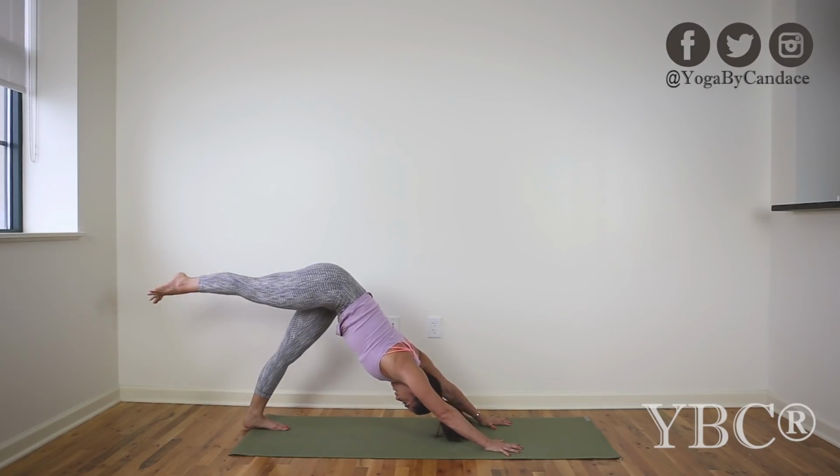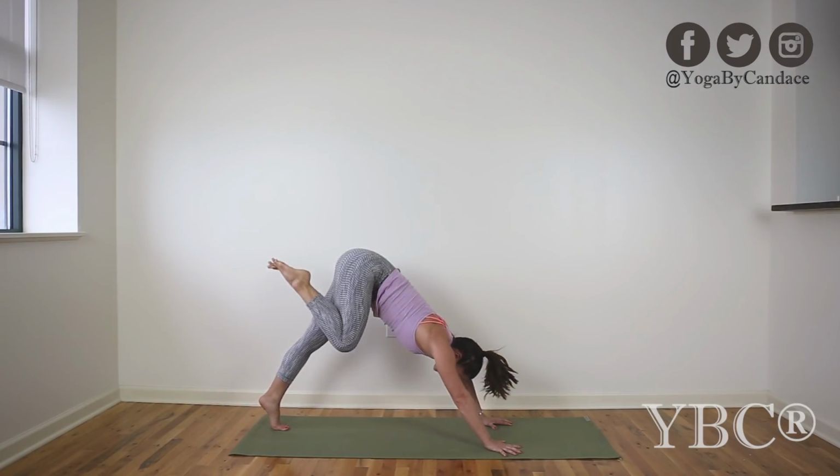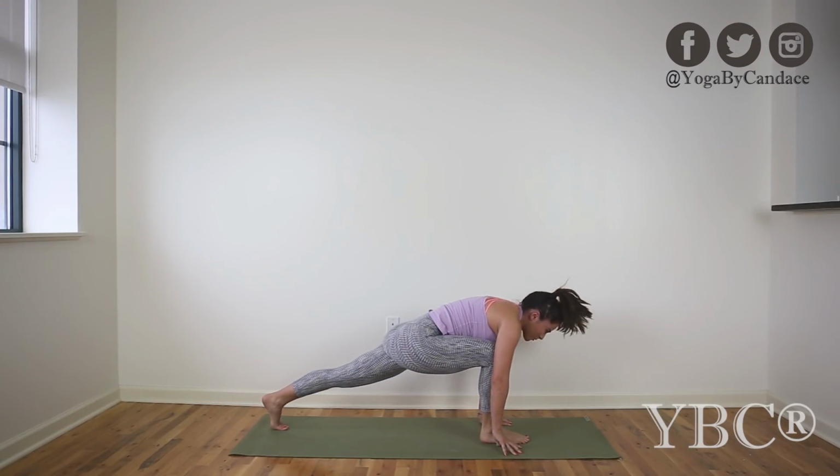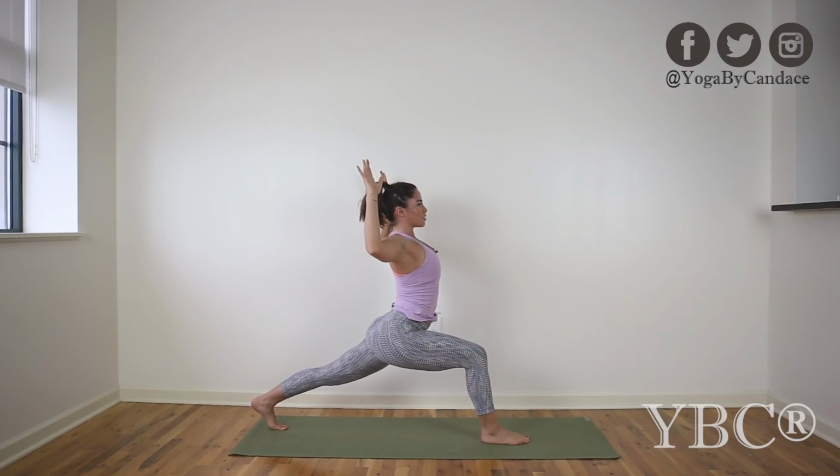Inhale, lift your right leg high, spread your right toes. Slowly step the right foot to the front of the mat. Rise up for high lunge. Take goddess arms, so arms about 90 degrees.